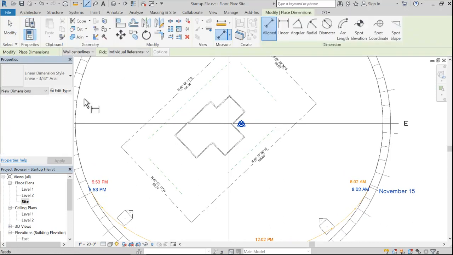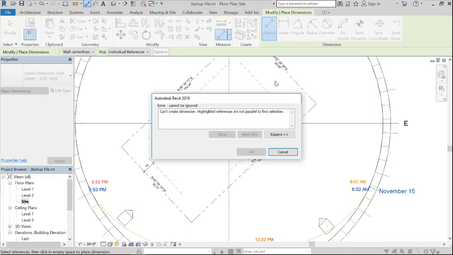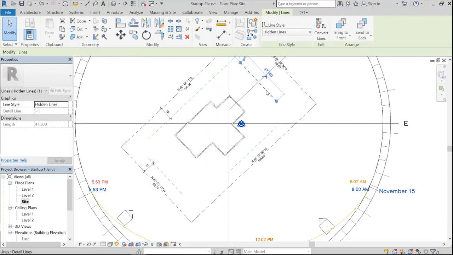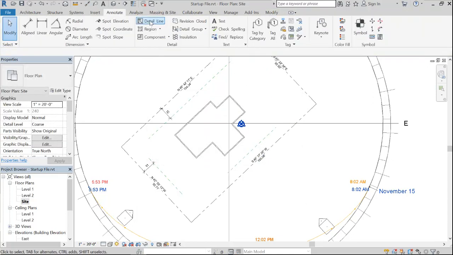And then I can go back to my aligned, annotate aligned, and I'm going to add dimensions to each of these. And it's telling me that one isn't parallel, so I'll try doing that one again.